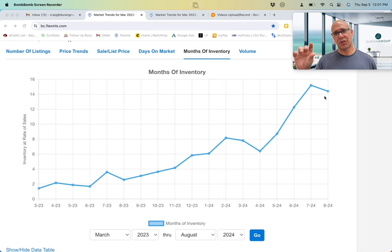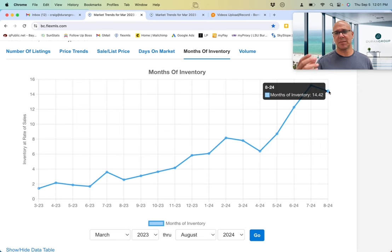That's encouraging that we finally got it going in the other direction and stopped this slowdown. However, if you look at the entire chart, we're still trending slower overall. Hopefully this has turned and we'll continue to see it creep down. But at the moment, we're hovering at 14.42 months of inventory, which is a long way from five or six months. So if you're selling now, there's still going to be a lot of pressure on pricing. You've really got to get pricing right. All the fundamentals of real estate matter now — marketing has to be great, you need to package up information about rental income, age of mechanicals, and have the unit in good condition.